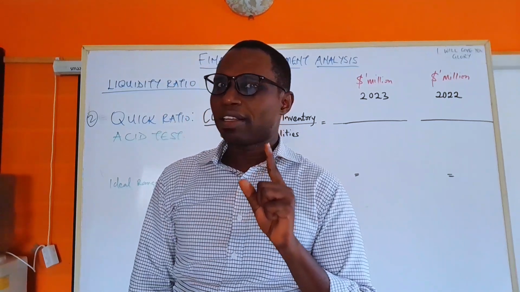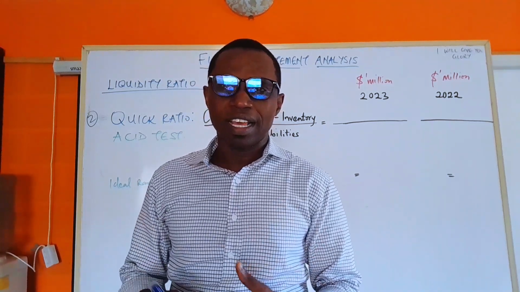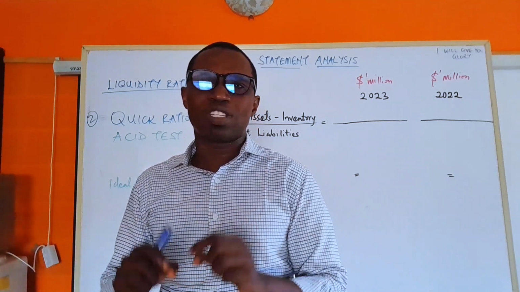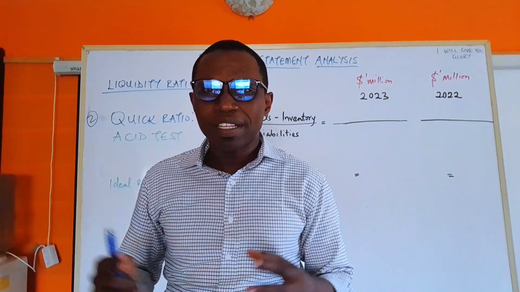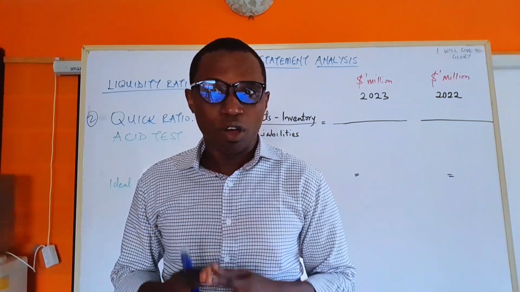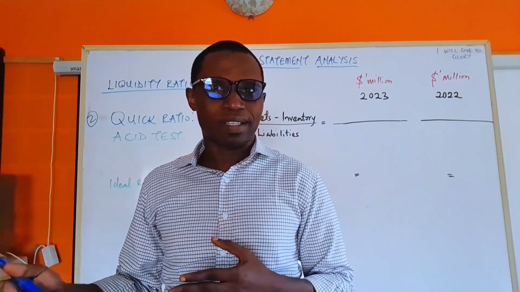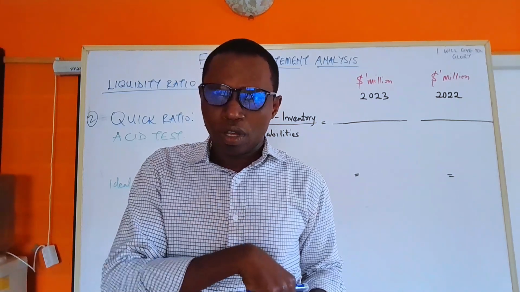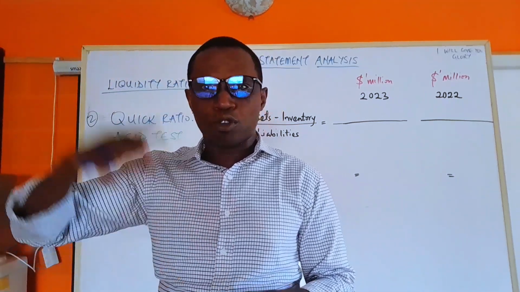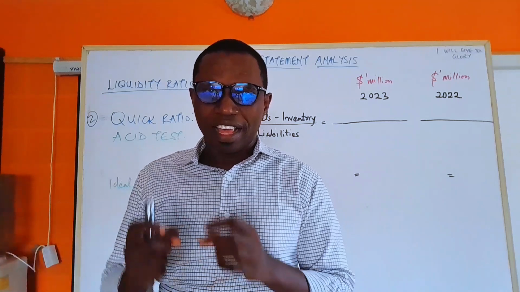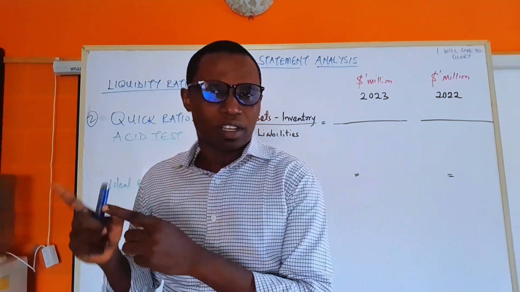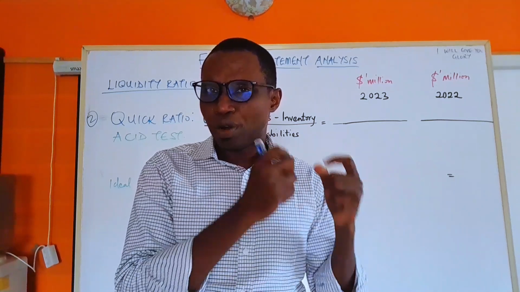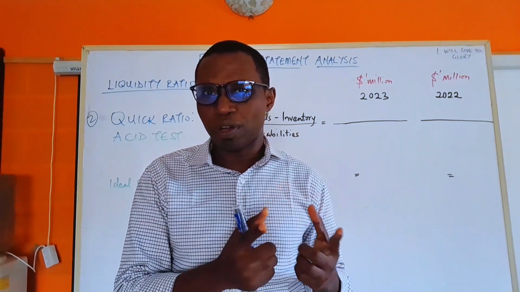So having said that, if it is above 2.5, for instance, it also signifies something, that maybe the company is also sitting on excess cash. Maybe the receivables, they are selling on credits. That's another aspect. So it is not just that it is low that is the issue, that it's even high, above 2 or 2.5. It's an indication that the company is sitting on excess cash, or maybe they are having too much receivables. I hope you understand.